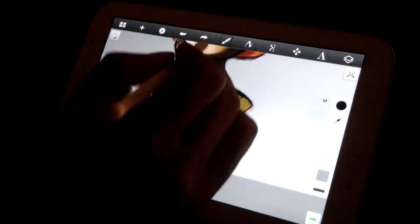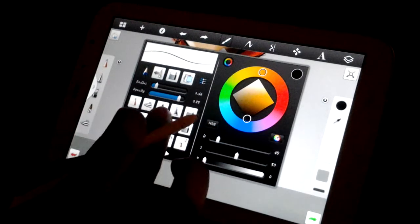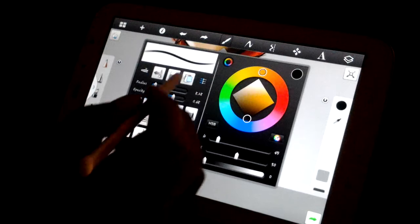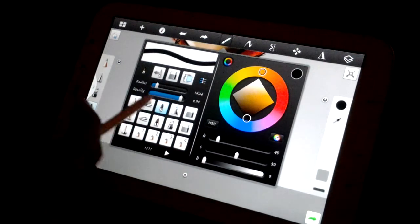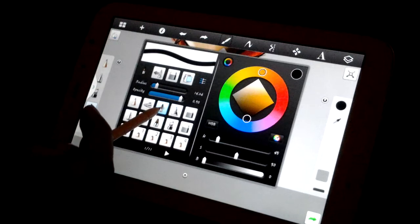Now, what I think I'm going to do is grab our paintbrush. Well, paintbrush or airbrush? Probably airbrush. Let's go with the air. No, paintbrush. Let's go with the paintbrush. Hopefully you guys can see. We're going with this one, this paintbrush. It's right next to the airbrush. So, not the airbrush, but the paintbrush.